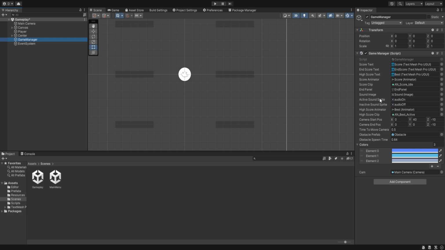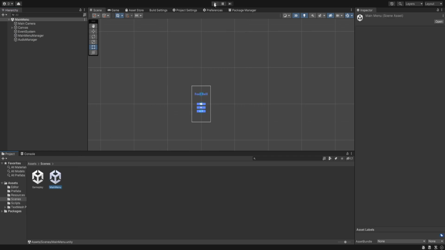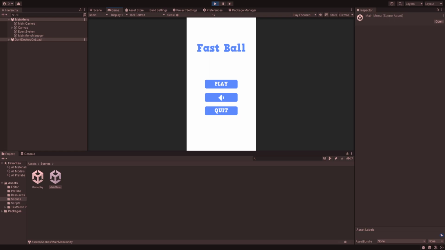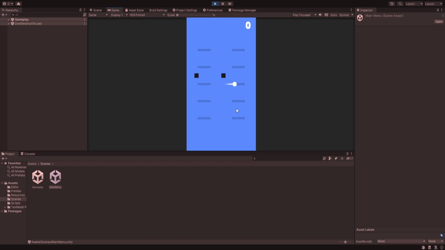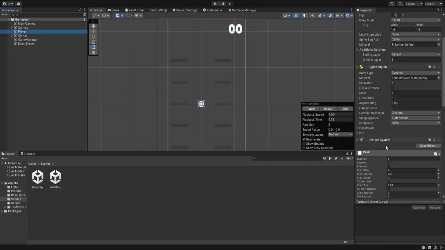Game manager, obstacle, main camera, time to move, score animator. We'll check afterwards. So, what is going to happen with the score? Nothing else here. I think we didn't add our collider to our player, which needs to be a circle collider.